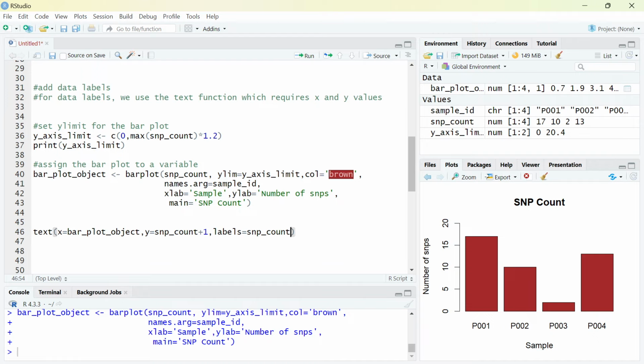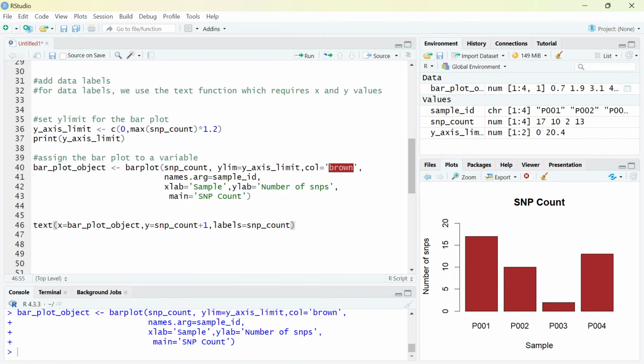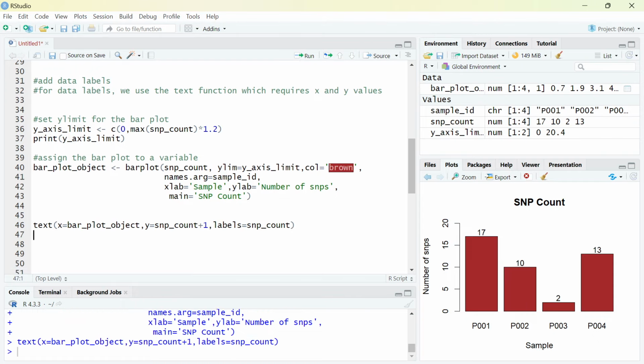So you need the x, you need the y, and you also need the labels. The labels become the values themselves. Let's run this command, and when we run it, you will see that we now have our final data here. It's looking very nice and good.